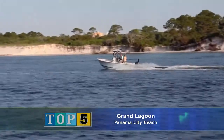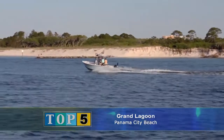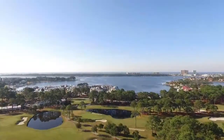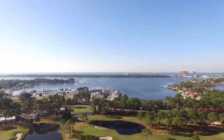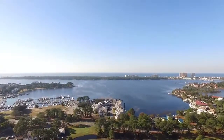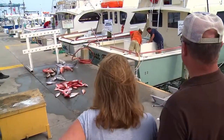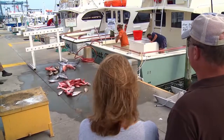What I can appreciate about Grand Lagoon is really how little has changed in the last couple of centuries. Many consider this to be the purest, most authentic part of Panama City Beach. Next time you're cruising around in these waters, take a moment to imagine the sand dunes covered in fir trees, people in turn-of-the-century clothing looking at the same birds we see today, and creaky old wooden ships bringing in seafood just as they still do every afternoon.